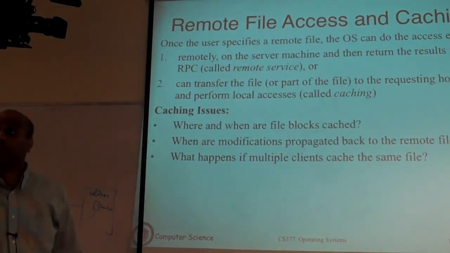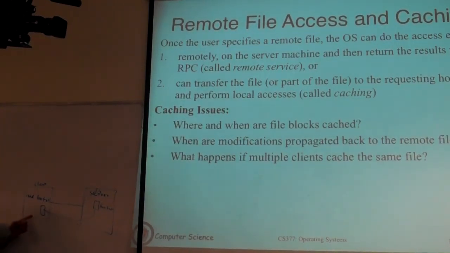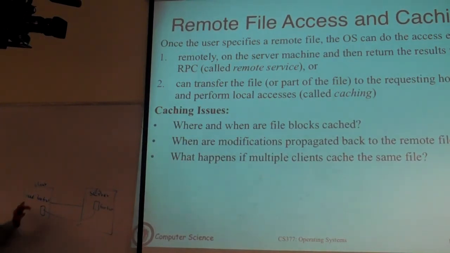One is that it is faster. You have to take that with a caveat. The assumption is that requesting something over a network is going to be slower than requesting something from local disk. Under that assumption, it is going to be faster to bring that file over and make all of the changes to local disk.